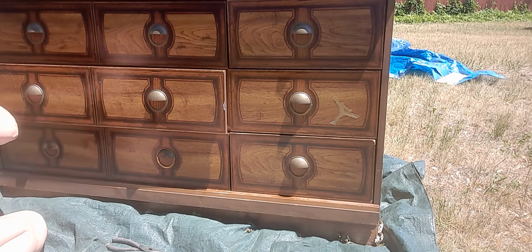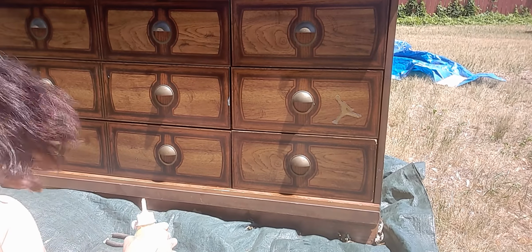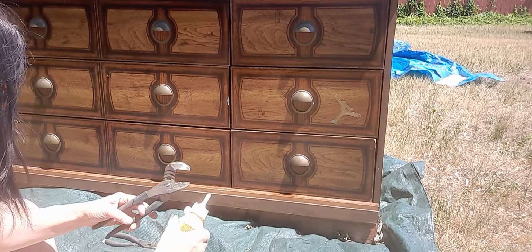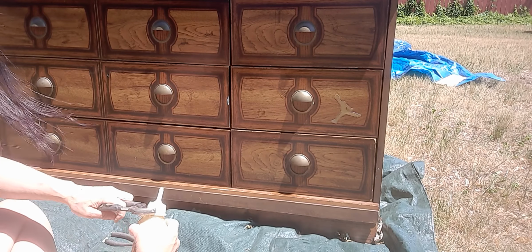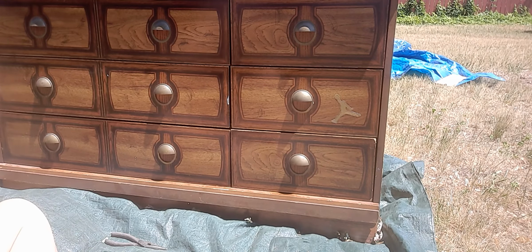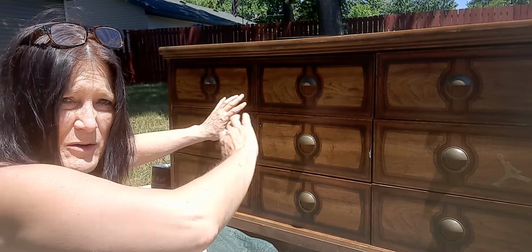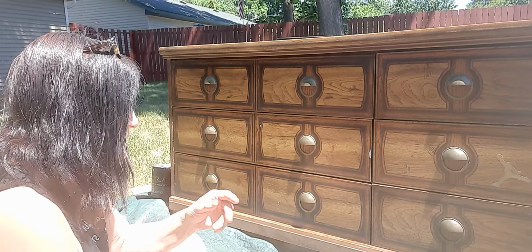Right, like that. Hoops lined up. Okay, so that's those drawers. Just one step at a time. So that'll be right, and then I can go, like I said, from there I will check out. Once it's dry, I'm gonna check out all the drawers, get them lined up.